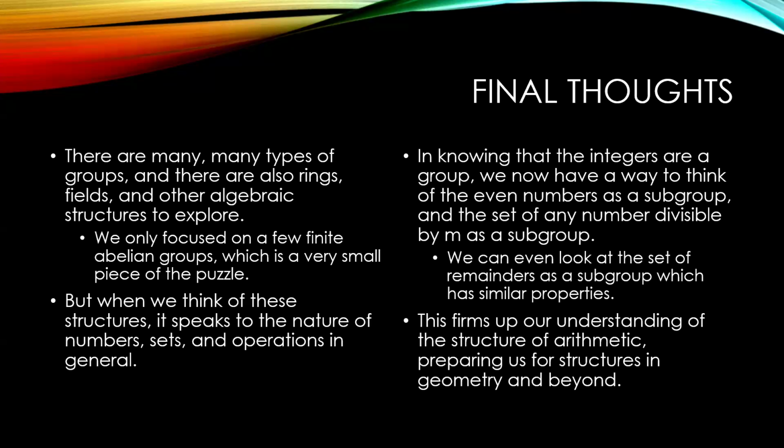Well, that brings us to our final thoughts. So there are many, many types of groups, and there are also rings and fields and other algebraic structures which we can explore. We only focused on a few finite abelian groups, which is a very small piece of the puzzle. But when we think of these structures, it speaks to the nature of numbers, sets, and operations in general. And knowing that the integers are a group, we now have a way to think of the even numbers as a subgroup, and the set of any number divisible by m as a subgroup.